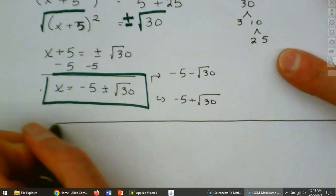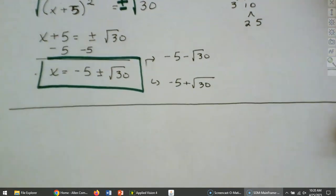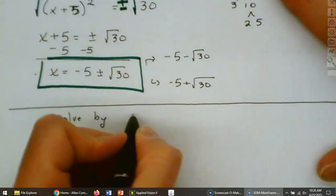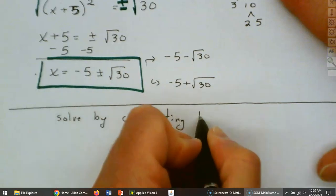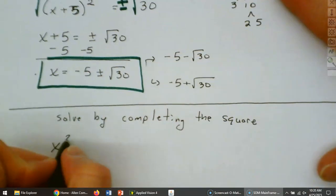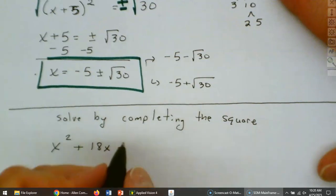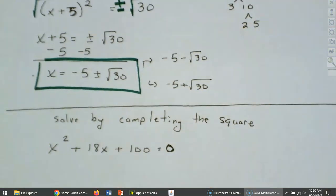Let's do a few more. Sometimes you may end up again with an imaginary number, with an i. So again, we're going to be solving by completing the square. These are not going to factor, so we have to use a different technique. The technique we're going to be learning about today is completing the square.